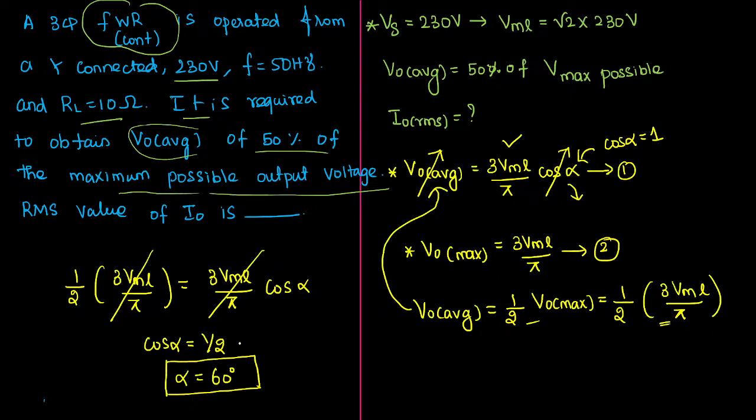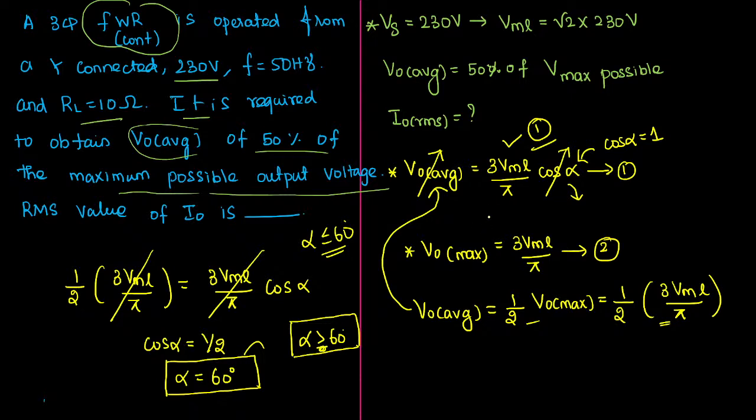And it is a 3-phase full wave rectifier. For the full wave rectifier, we know in case of a resistive load, if the value of alpha goes greater than 60 degree, then the V0 average formula will get changed. Yes or no? For the full wave rectifier, if it is less than or equal to 60 degree, then there will be no issues. So I was assuming that V0 average equals 3 VML by pi cos alpha, and my assumption is correct because the value of alpha is equal to 60 degree only. It is not greater than 60 degree. I can go ahead with this formula. The standard formula is correct. That is the first conclusion.